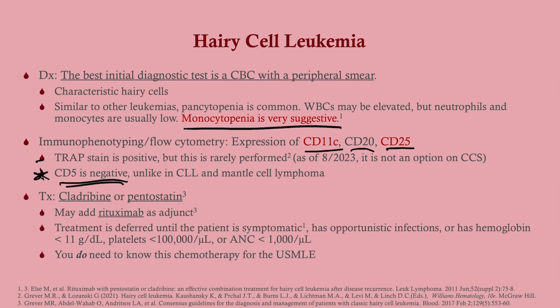The treatment for hairy cell leukemia is cladribine, a purine analog that works very well for this disorder. Second line is pentostatin, but cladribine is preferred because it's a subcutaneous injection. This is how it classically comes up on boards — you see a hairy cell and they ask how to treat it. If the disease is CD20 positive, you can add rituximab as an adjunct, since rituximab is a monoclonal antibody against CD20. If CD20 negative, rituximab won't help and will only cause side effects.